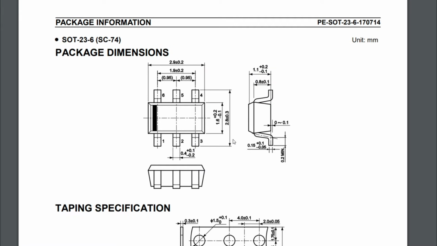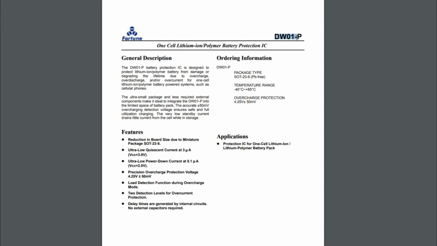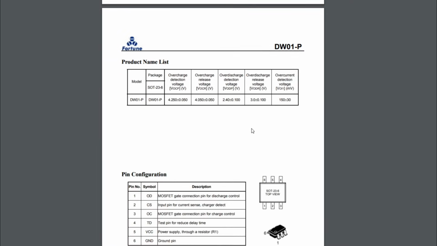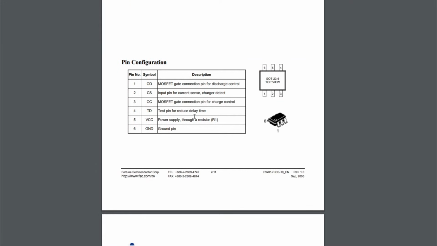Now when I was designing the footprint, this was the data sheet I used, and that is just to design the footprint. Now I need to look up the data sheet for my specific IC that I intend to use. So here is the data sheet for my DW01-P battery protection IC. And now we need to scroll down to the pinout of the IC. So here we can see the top view of the IC, and we can see the pin numbering system. And we can also see over here we've got the pin numbers and also their symbols. And then lastly we have a description of what each of these pins do.